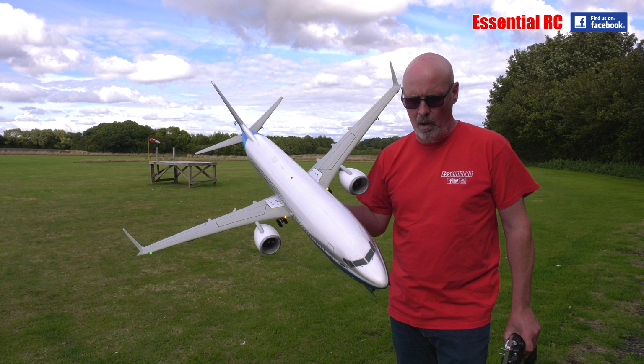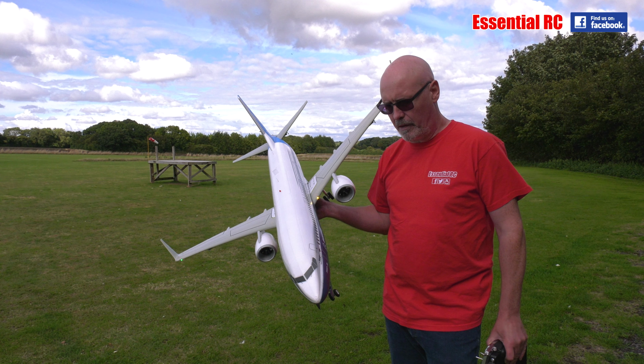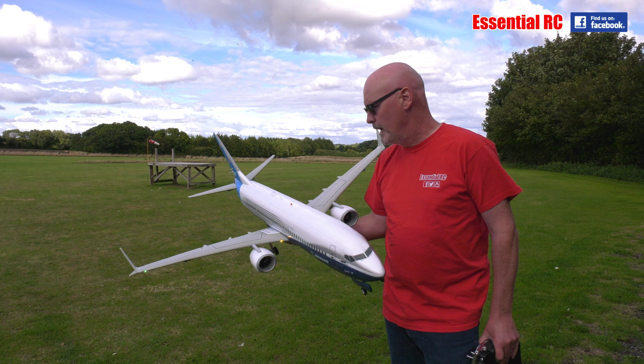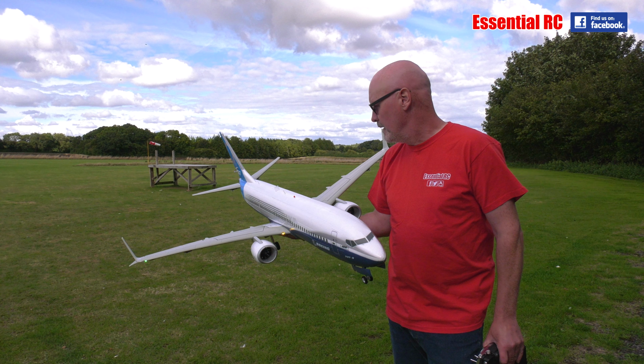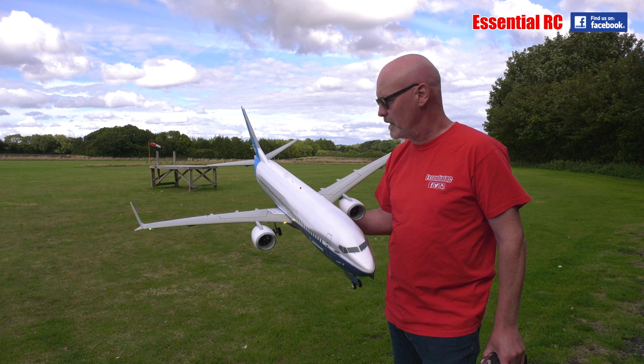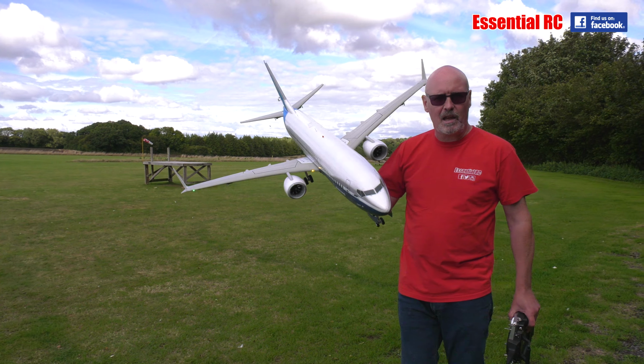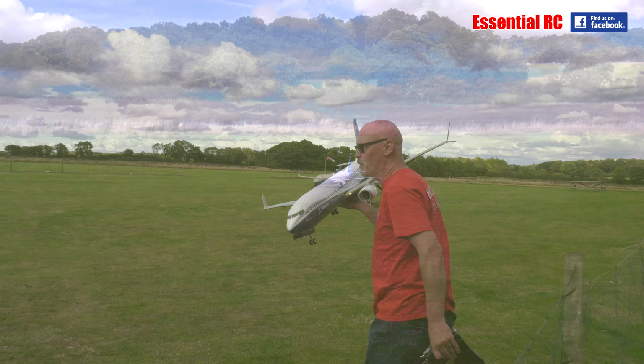So I will hold in a bit of down elevator this time, see if I can pick up more ground speed before getting up in the air. Looks good. I really like the scheme on this one, and the light system certainly helps as well. But let's fly it and see how it goes. You ready, Carl? Yep. Come on.